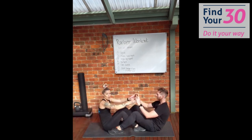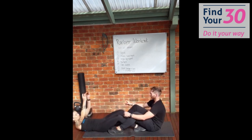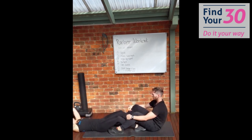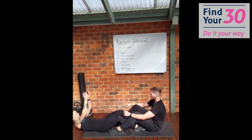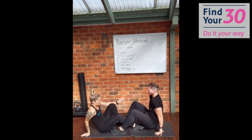Coming up, using the core. Don't use your arms to throw yourself up. You can use a weight here, water bottle, get inventive, anything you like. Keep going. So one person goes down, one person comes up, or both at the same time. Ready? Keep going. Pick it up, everyone. Good job.